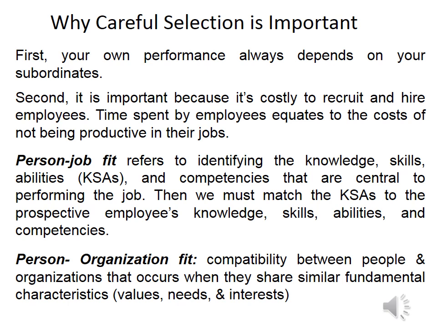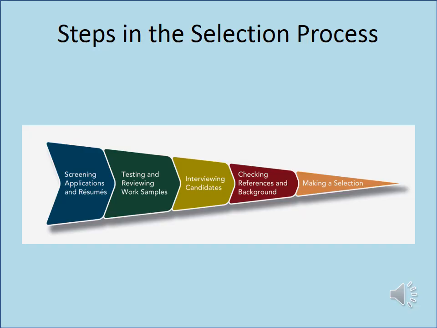The function of personnel selection is so important to the organization as it helps achieve the best performance standards and saves cost in terms of hiring improper employees who are not productive in their jobs, and the time spent in the selection process. Personnel selection is also important because of two main aspects: personal job fit and personal organization fit. Personal job fit focuses on fitting the person's abilities, skills, and competencies with the requirements of the job. Personal organization fit focuses on the compatibility and matching between the people and the organization in terms of values, needs, and interests.